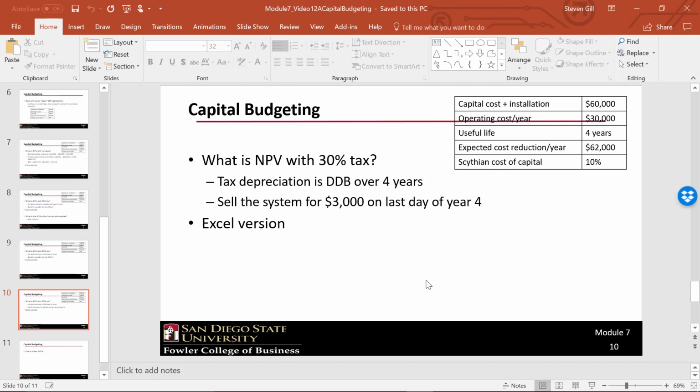But imagine, if you will, it was on the first day of the following year. Either way, the book kind of simplifies these assumptions under the guesstimate on their part that you don't know anything about tax, but that's simply not true. Okay, either way, let's go back to Excel and work this last version.